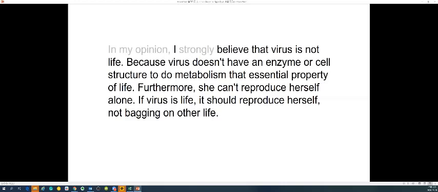Then you can remove a lot of different things. In my opinion, I strongly, even without that, I believe. That just says the full meaning, right? So try to use simple sentences and just try to deliver keywords. I think that's the easiest way you can improve your speaking of English.